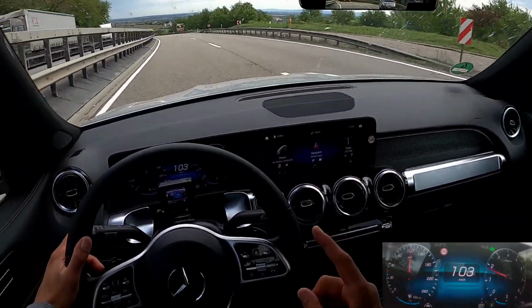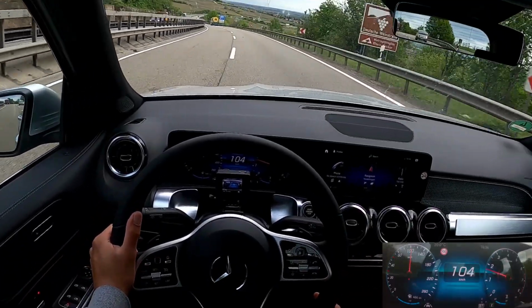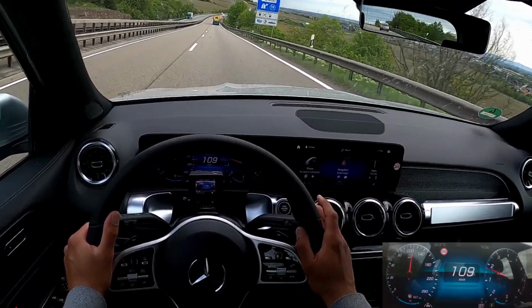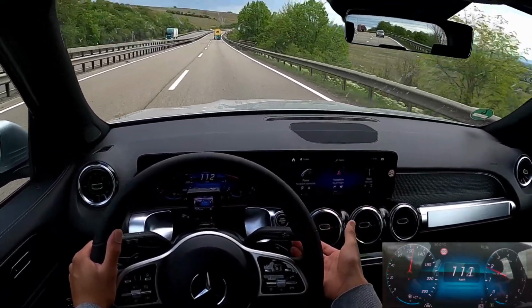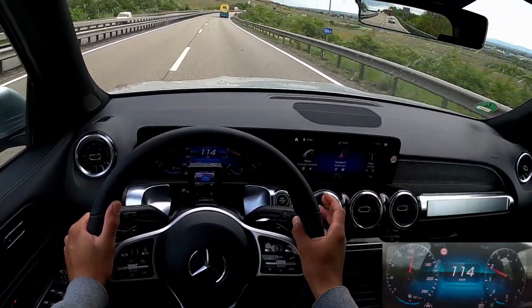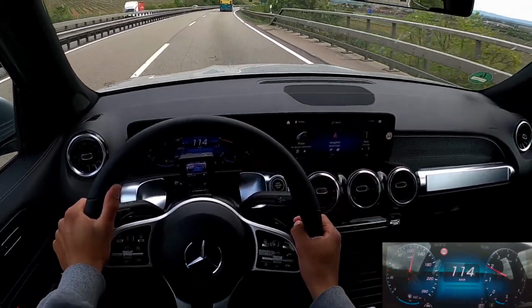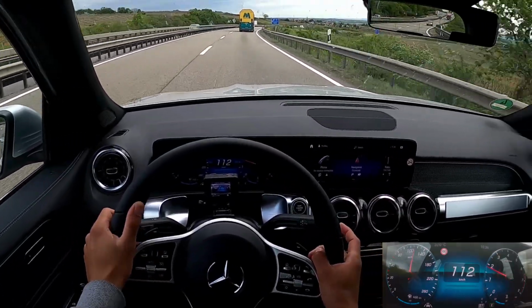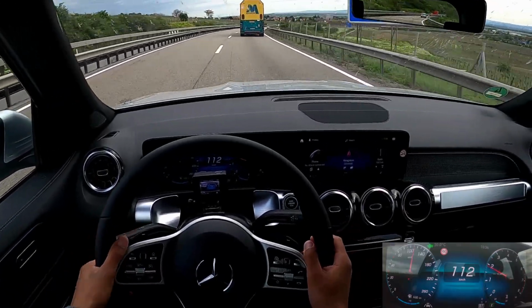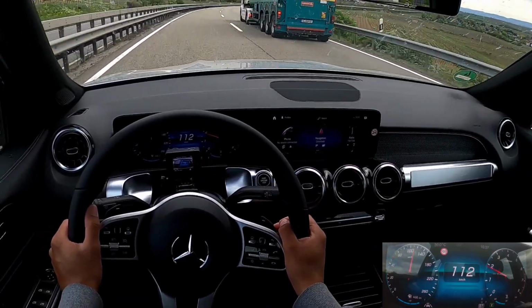I really like this transmission, to be honest. This is the 7-speed DCT from Mercedes. There's one thing though, when you go from drive to reverse on this stock here, somehow it takes forever, and sometimes it'll tell you to make sure you hit the brake first and come to a complete stop before you go into reverse. So there's been multiple times when I wanted to turn around or just go from drive to reverse, and it would just go to neutral and I wouldn't be in the reverse gear.